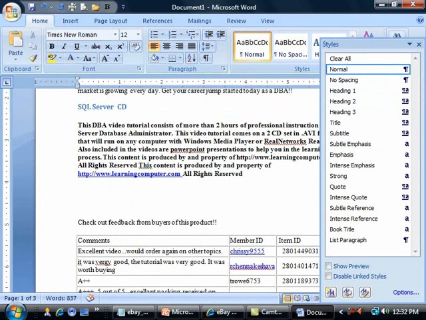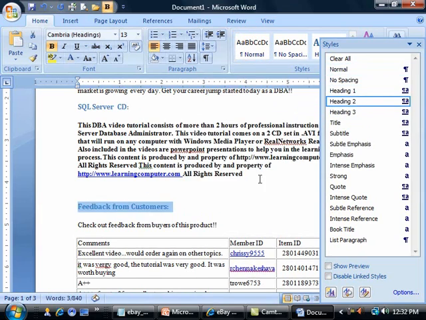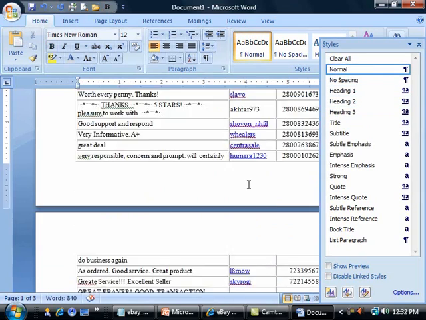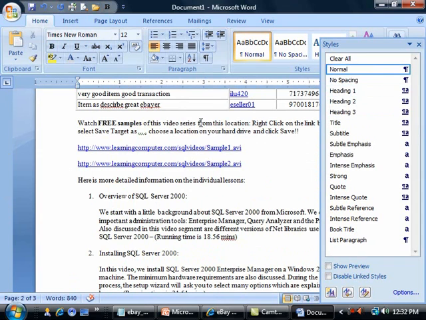I will say feedback from customers, and I will do the same thing. I will highlight that and use heading 2 for that also. Then let me just do some cut and paste here.